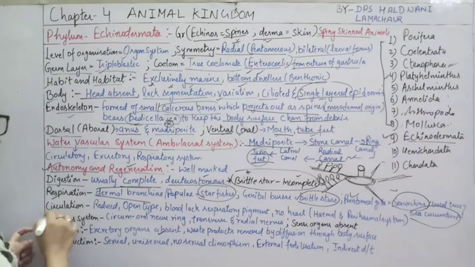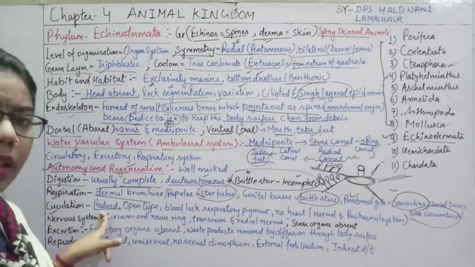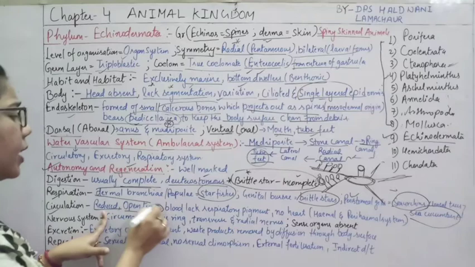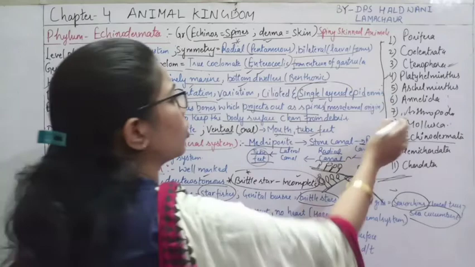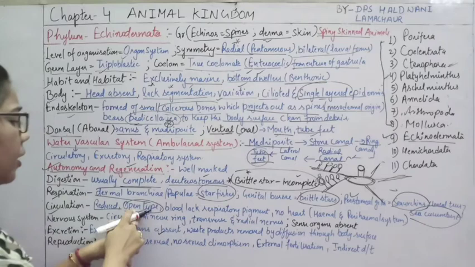Now, if we talk about the circulation, how the circulation takes place. Here, again reduced. यहाँ पे क्या हो गया, कोई चीज़ एडवांस होनी थी but again ये क्या हो गया, reduced form में आ गया है, यानी कि इसमें कोई भी एडवांसमेंट नहीं हुई. Already advancement had been done in your Mollusca, we have done in the earlier phylum, but here we are seeing that it is of open type. Okay, if you talk about the Arthropoda, again some of the members, for example in cockroach we have seen what type of system, open system, right? So from here you can see that open type of circulation system is present in case of Echinodermata.